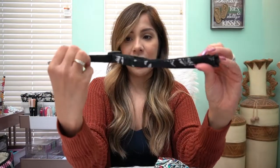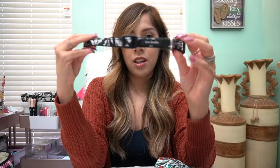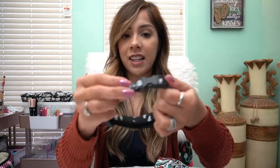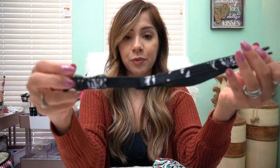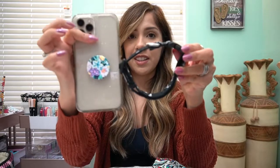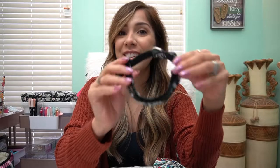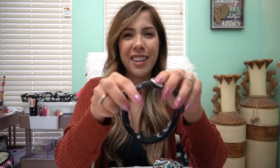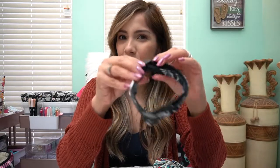This is a Vera Bradley pet collar, also in size small. In this pet collar you do get really nice, sturdy plastic hardware that clips really nicely. It's a little difficult to unclip, but that's kind of a good thing because you don't want your dog to get loose and run away. You also get this metal D-ring where you can put your dog's leash, their tags, all of that good stuff. It is adjustable — I actually have it adjusted to the smallest setting. My dog Bam Bam is about eight pounds and he did slip out a little bit when he wanted to go somewhere, so this is more suitable for a dog a little bigger than 10 pounds.